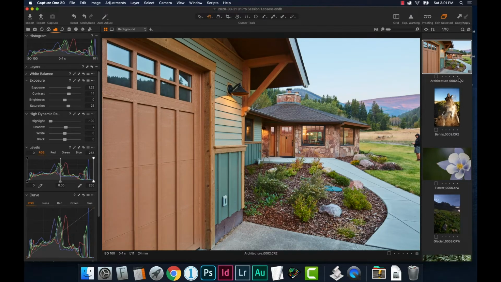So in this scenario, let's say if I'm looking through and I say, oh, there's this architecture shot, I really like it, I'm going to give it 5 stars. I can hit the 5 on the keyboard and you'll see 5 stars roll across. I can also choose this little box here and it gives me the ability to tag it with a color. So maybe I have said that all things that are green are my hero images. Maybe I have one that's more of a, well, maybe, and I can tag that red.